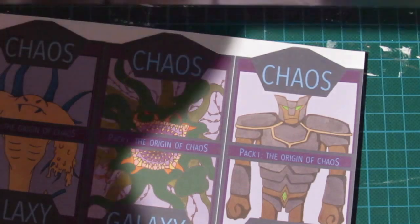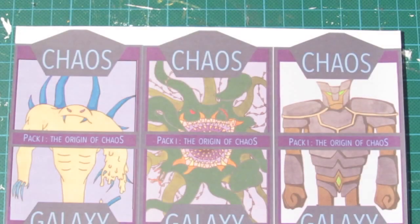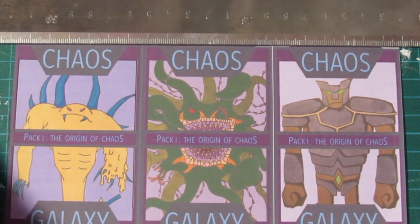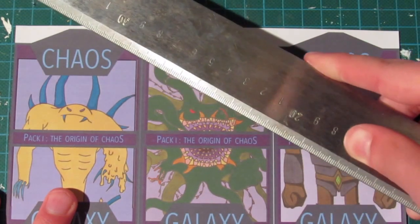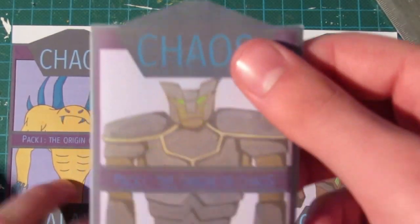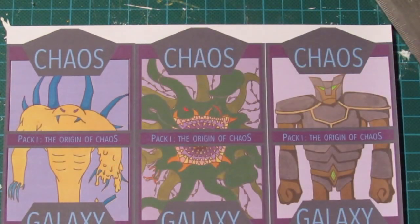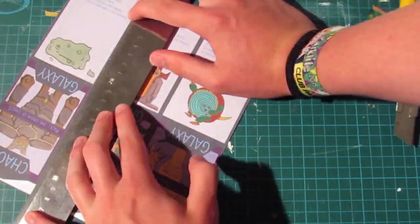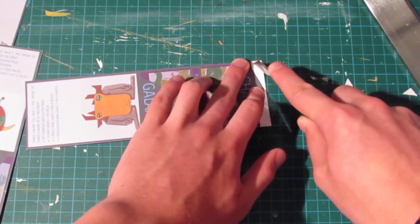There are three things you could do with the top bit that's not going to be an actual part of the pack. You can cut it off completely so the pack just looks flat, and then seal the top with sellotape later. You could cut around the edge of the pentagons with your knife and ruler to create a little top flap like the one I use. Or you can leave it hanging — I quite like the shape of it with that top bit. You could also cut away the corners of it. It doesn't matter if you don't use a ruler for this bit because you can afford to be a bit scruffy.